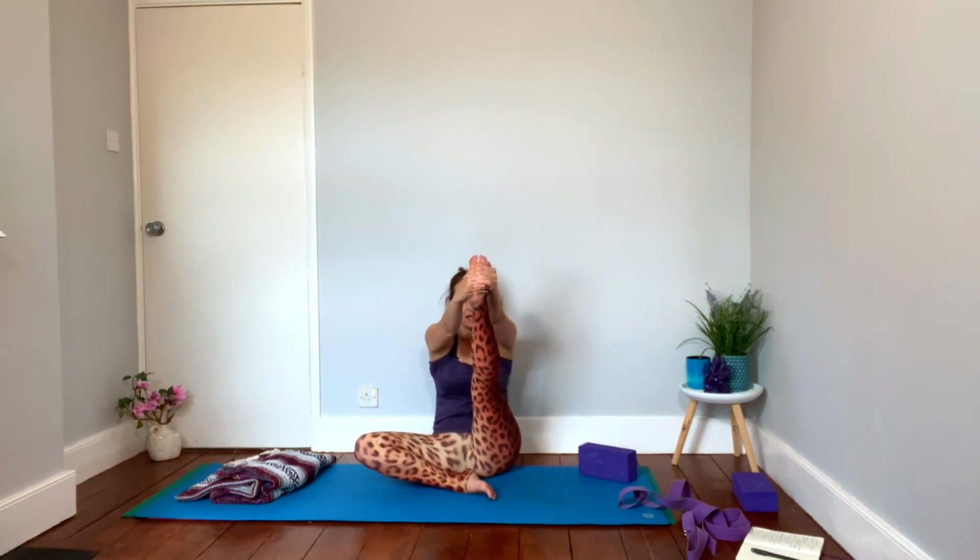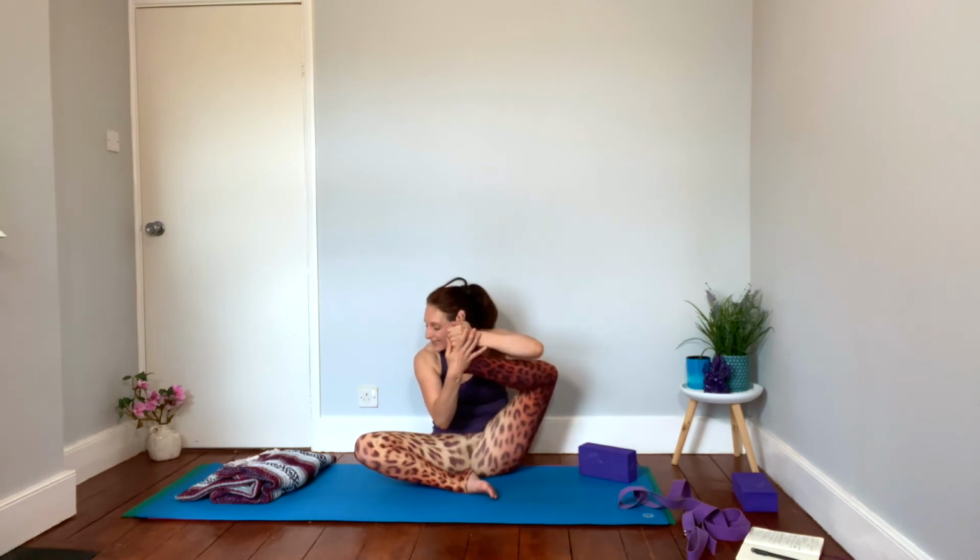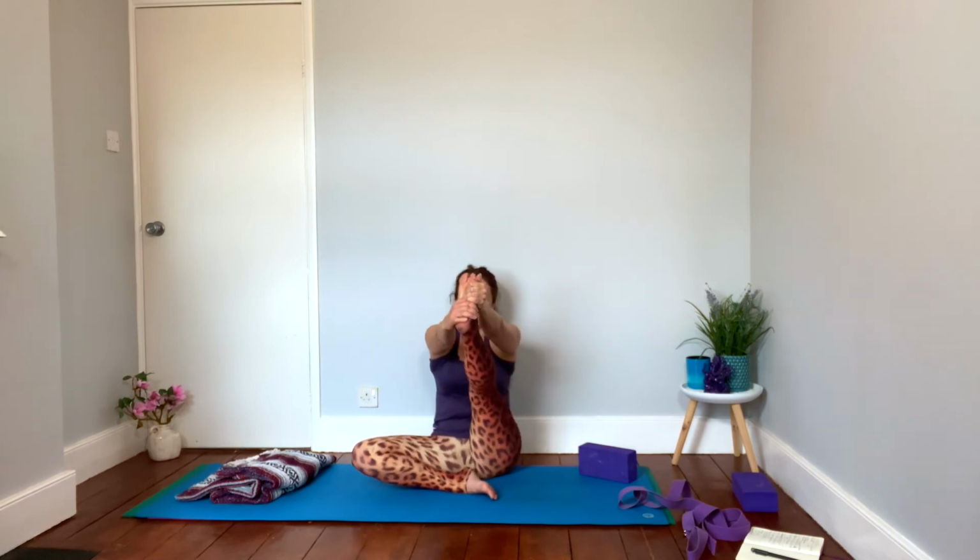And then take this right foot, hands come around the foot and extend in front. And then bend the knee and bring it past the armpit. So just opening the hip a little bit more here. Maybe if it's available to you, you can bring your foot to your ear, like you're on a yogi phone. I'm not quite there yet, but moving back, pushing this knee back.